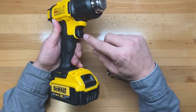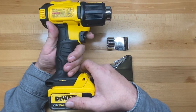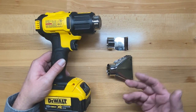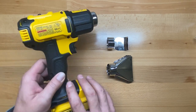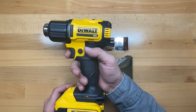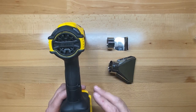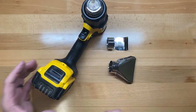The switch on here has a safety feature, so you'll have to lift up and roll up before depressing the trigger to turn the unit on, which is a nice feature. It also includes an LED light, which will help you if you're using the gun itself, but if you have one of the deflectors on, the light will be shielded and you won't get much use out of it. On the trigger switch there's also a lock mechanism on the right-hand side, so you can turn it on and lock it in place. The vent is located on the back, so if you're using this in a stationary position, you'll want to use it standing upright and not laying on its back because you'll restrict the airflow.